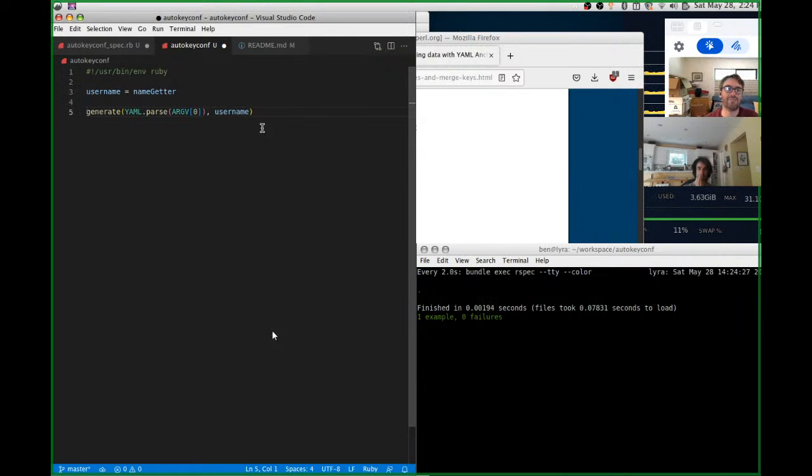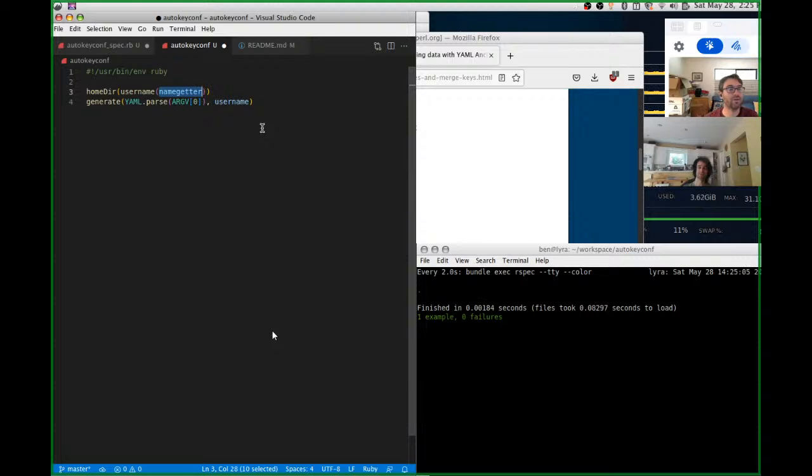So I'm just saying, why? Right, so now we get to divvy up the responsibilities of generate. So generate could get the name. It could get the path. I mean, the home directory? Yeah, that's what I mean. Home dir, right? Or it could get the AutoKeyConf path.